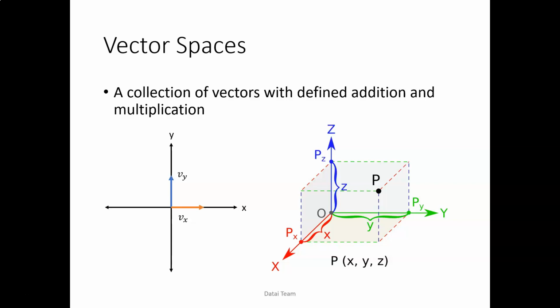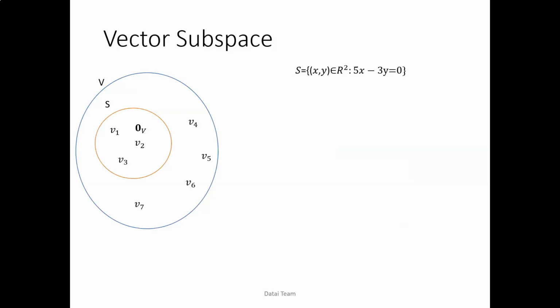For example, on the right we have a vector space with 3 axes. We have x, y, and z. So we have the x dimension, y dimension, and the z dimension. And we also have vector subspaces. As I said earlier, vector subspaces are a collection of vectors, and you can think of them as sets, great or huge sets, and they can have smaller sets in them or smaller subspaces.